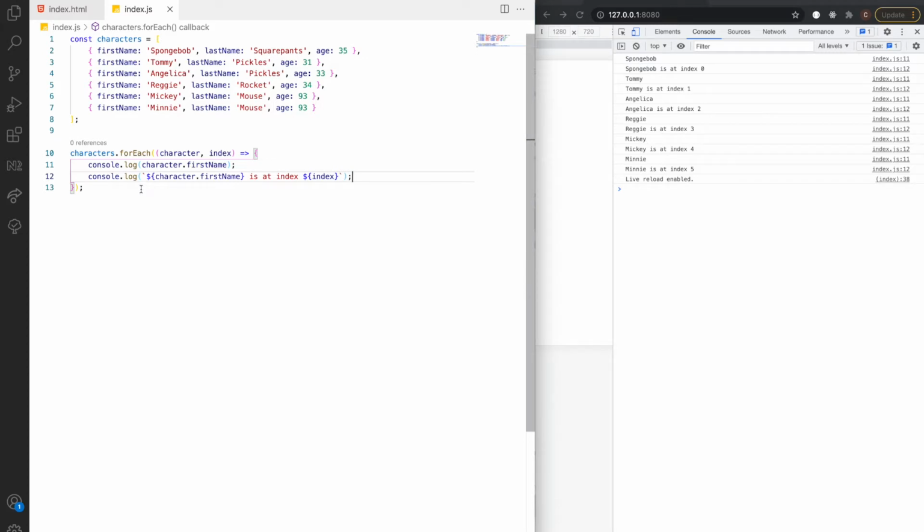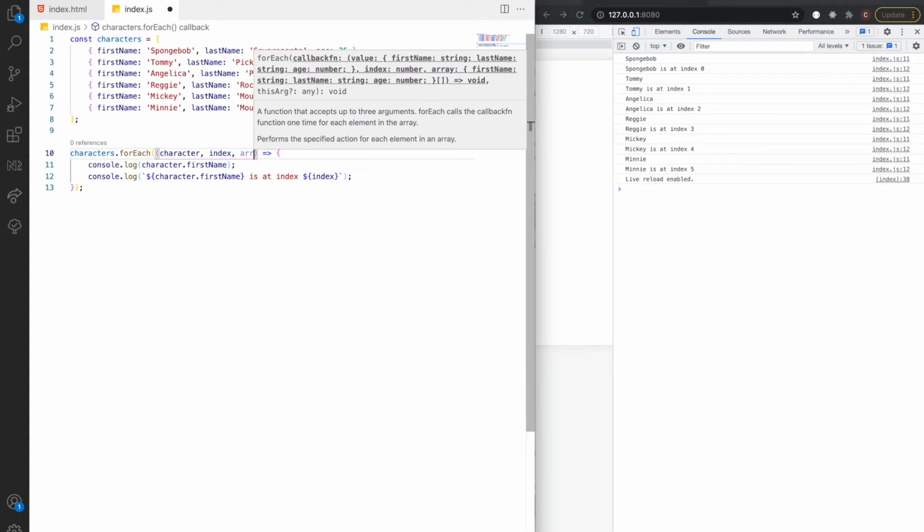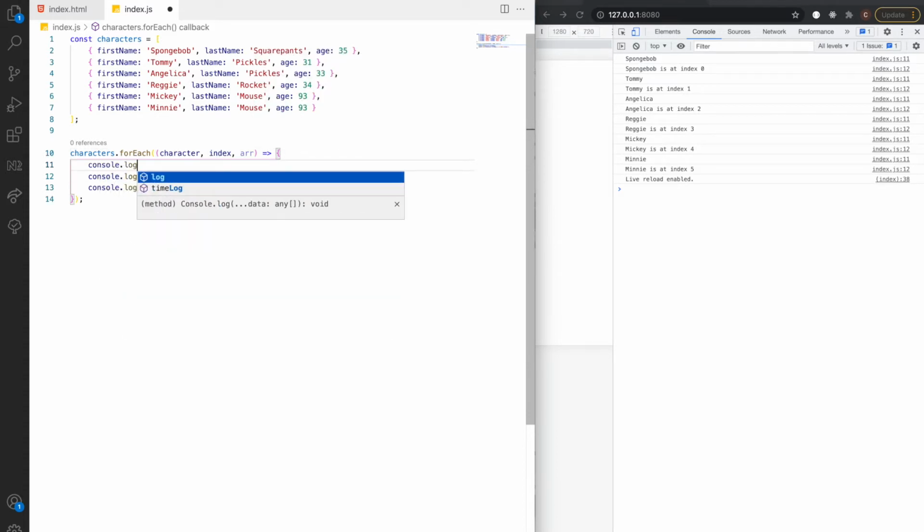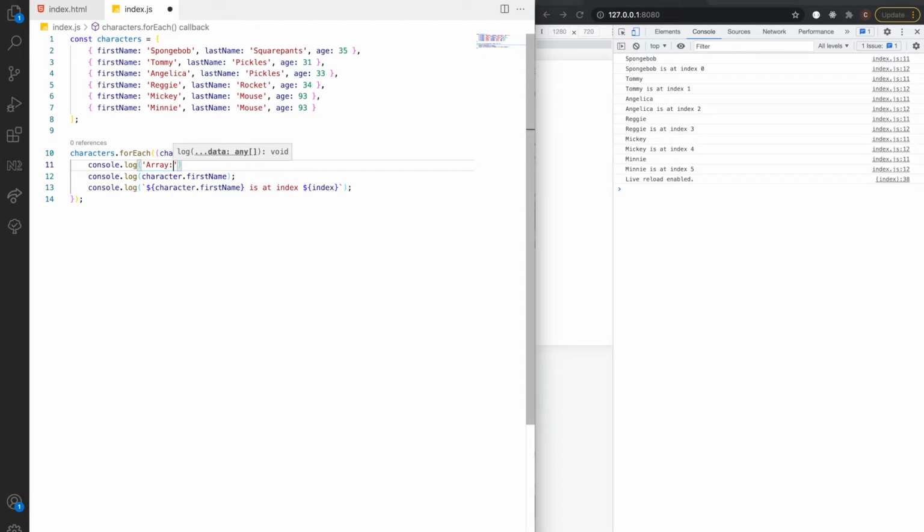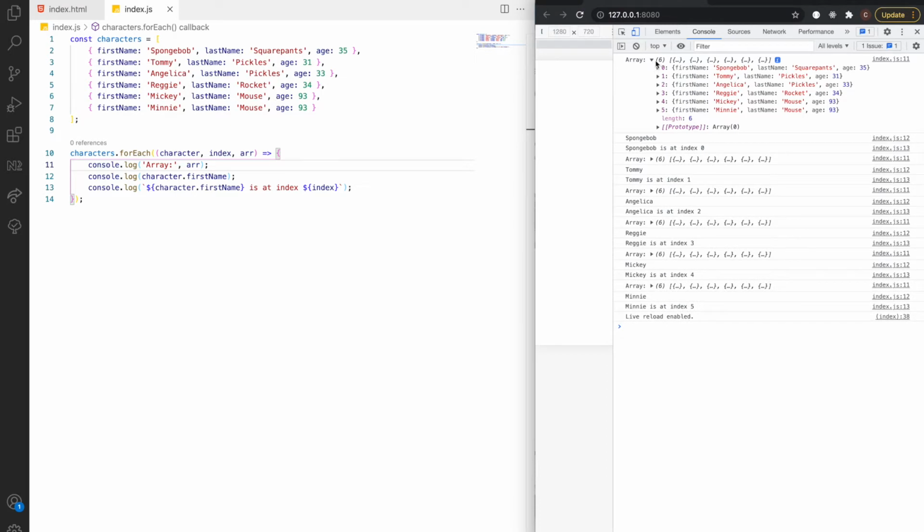Now, less commonly known is that you actually get the array itself as the third argument as well. So let's see here, we'll just console log this out as well. Okay, so that's cool, but I rarely, if ever, use that functionality. I have yet to find a use case for that. If you have found one, then definitely let me know down below in the comments. I'd love to hear that. But I just wanted to give you that tip, as that is something that is available.